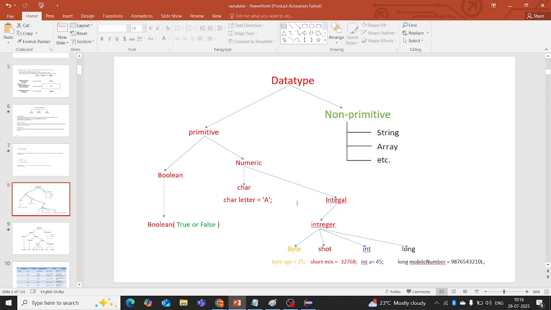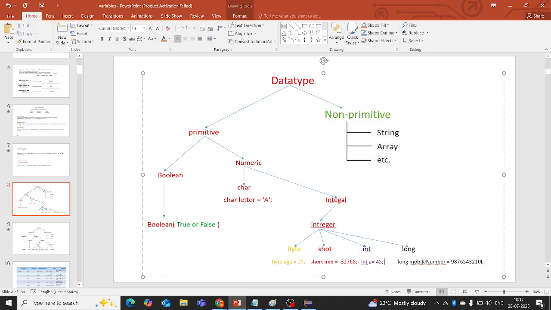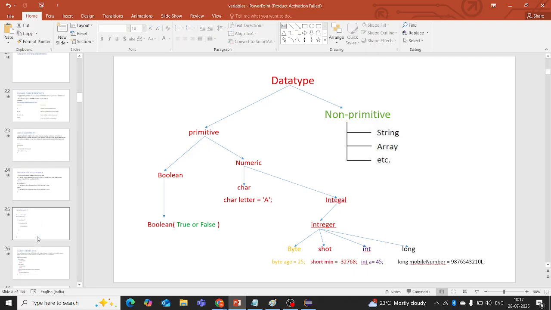Up to now we know the primitive data types: boolean, which returns true or false based on a condition; numeric; character; integer, which we use mostly for conditions; and long. This is about primitive data types. Non-primitive data types include string.